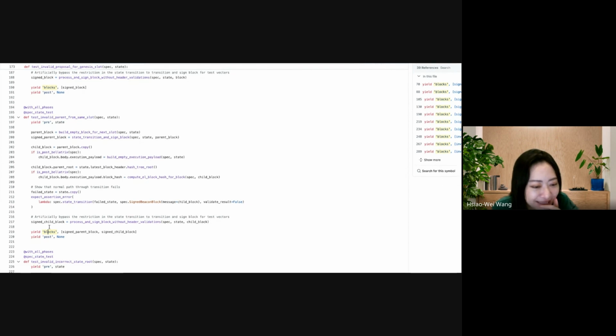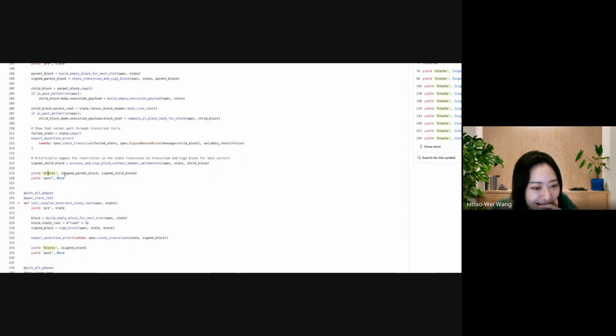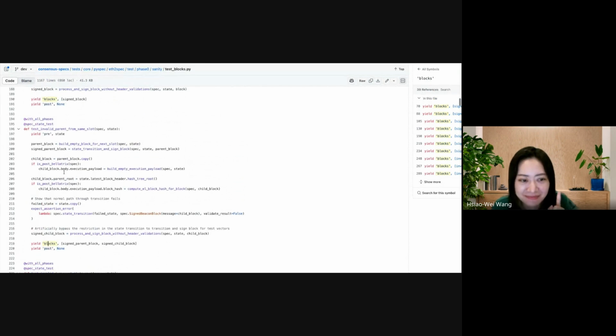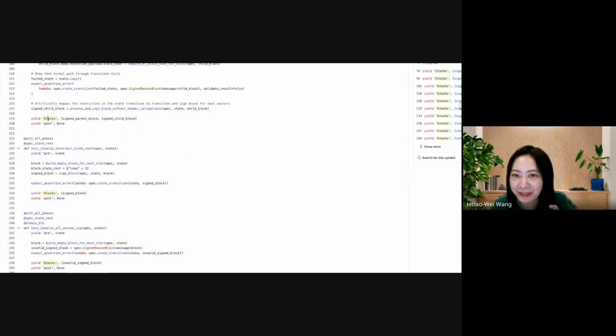Oh, sorry, this is not the case. In this case, it's invalid, so there's no post state. If any error or exception happens in the state transition, it will say there's no post state, and that implies this is an invalid case.